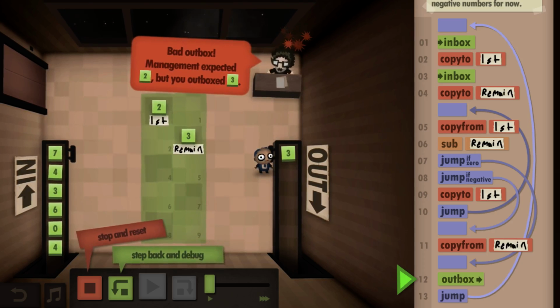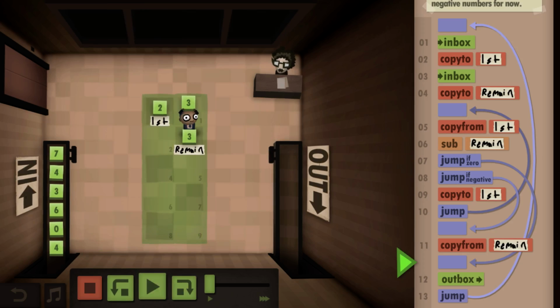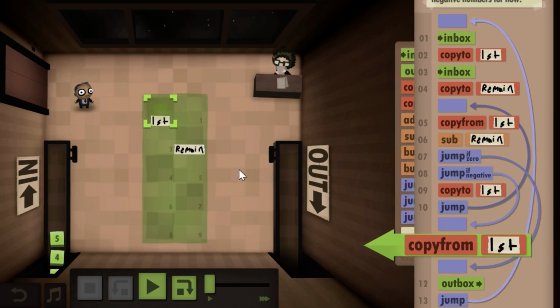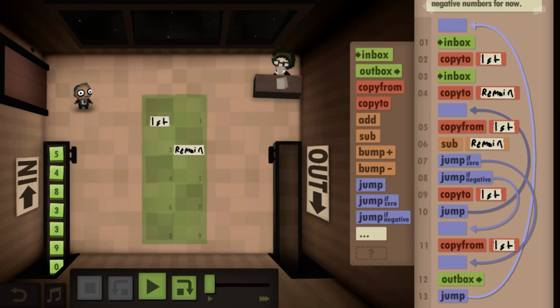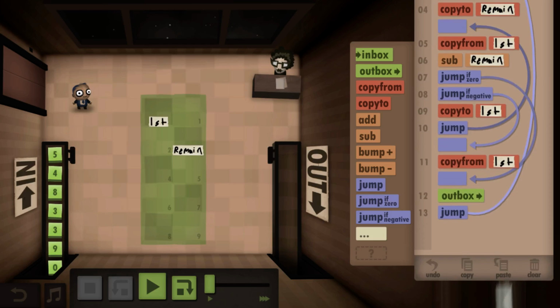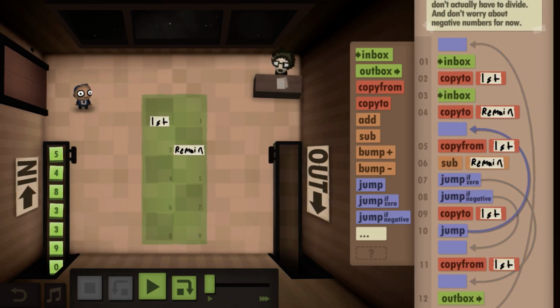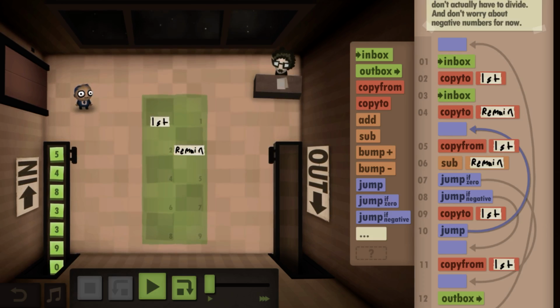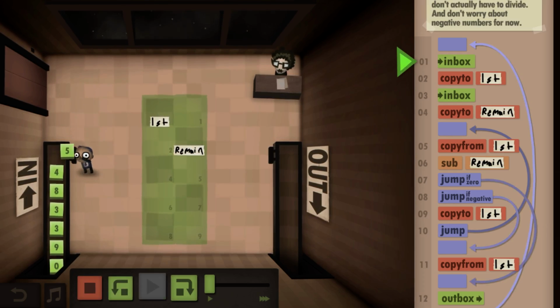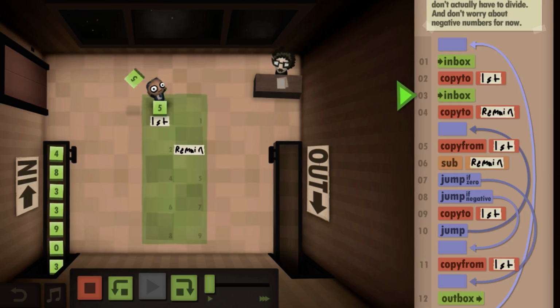But let's see, what did we do wrong there? We copied from remain when we needed to copy from this, and I'm not sure if there's something else we're missing. We take this, put it there.